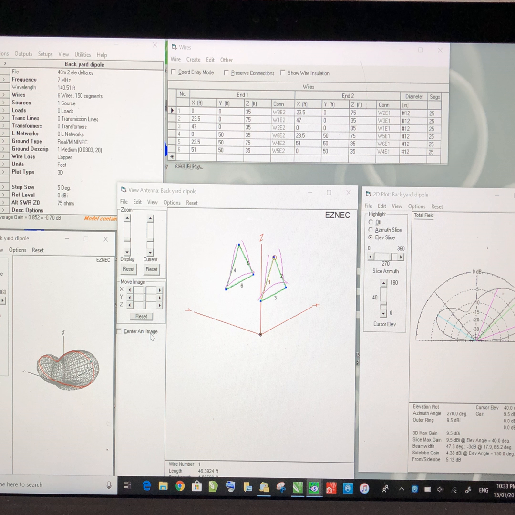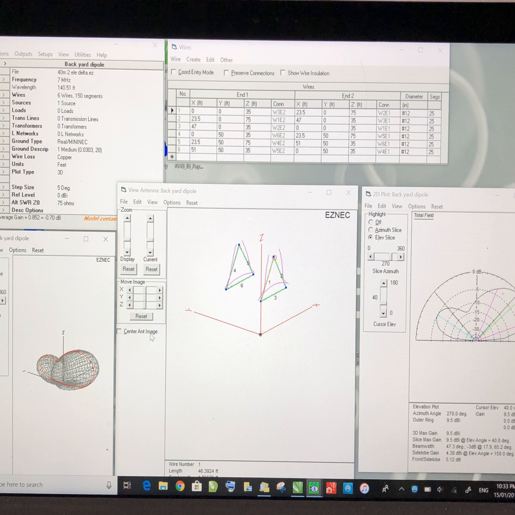And this is all really useful because obviously if you build an antenna and you put it up in the air, you don't really know quite how that's perhaps going to work. And I've actually found with this program that if I program in the type of wire, the size of the wire, if I'm using plain enamel copper wire, pretty well what I build and what I model is borne out by the performance of the antenna.